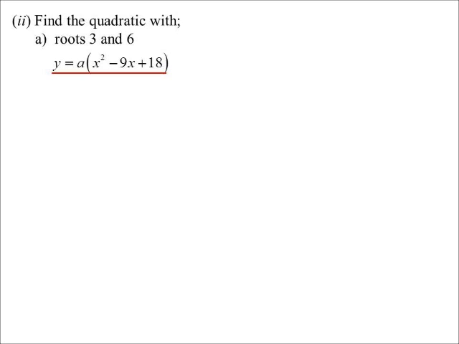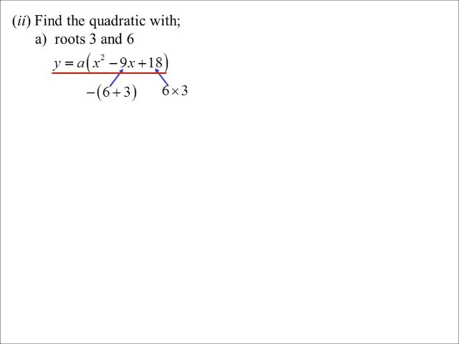Now, the quick way of doing it is to think about how you solve quadratics. If you solve quadratics, you'd say, what multiplies together to give the last number? What adds to give the middle number? So there's the key to creating the quadratic. What multiplies together? Oh, 6 and 3 multiply to give 18. So there's your last number. Add them, you get 9. But notice I put negative 9 down. I don't put positive 9.